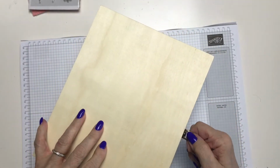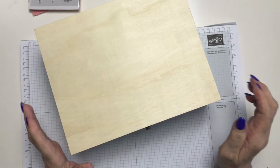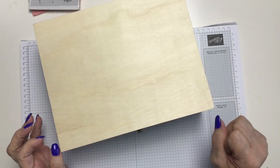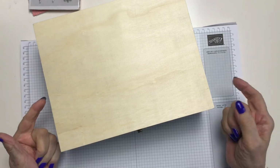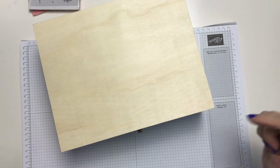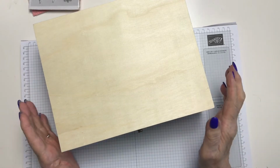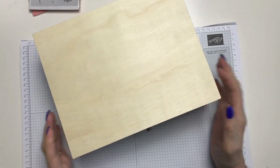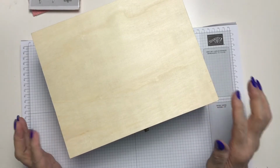This will also be sanded by my husband and painted, but I want to decorate that, because what I plan to do is, whilst I am still making this mini album for our grandson, he's 11, nearly 12, some of the things from when he was a baby and growing up, I can't fit in the album, such as his first pair of shoes. So when I saw this, I had thought about making a memory box. So this is going to be Max's memory box when it's all finished. And come the day I do get it finished, I will show you.